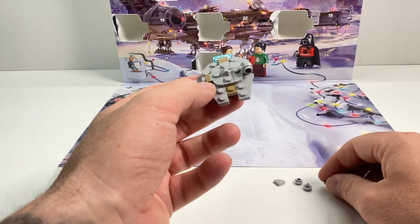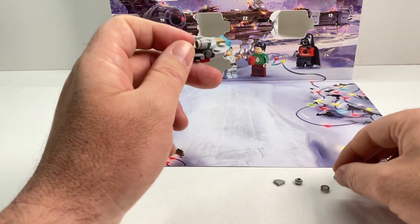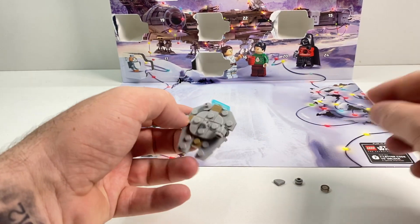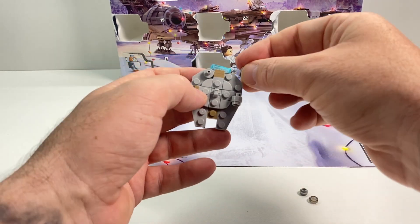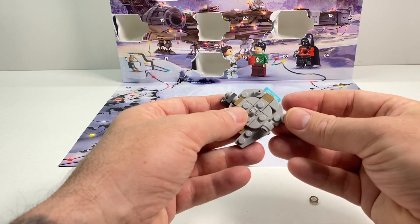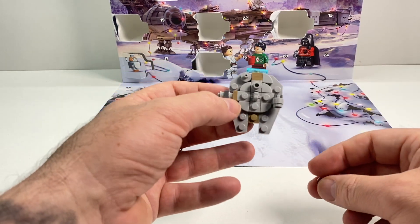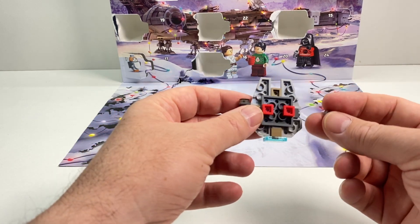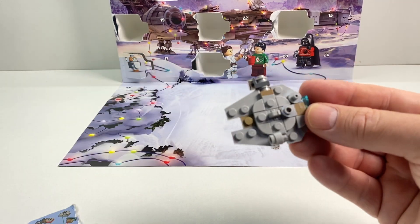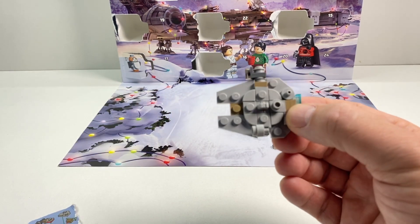What else have we got left? Can't touch that. We could have like a little antenna array by putting that on the back there. There's no more of those, but we can bring the shape in by adding that. This could be an access point — in fact, that could be like a refueling point. I think that looks better. I feel like if I put this guy on he's not going to make any sense — decision made. I think that looks like a more solid Falcon. We built it together — we've made it better than what was in the calendar.